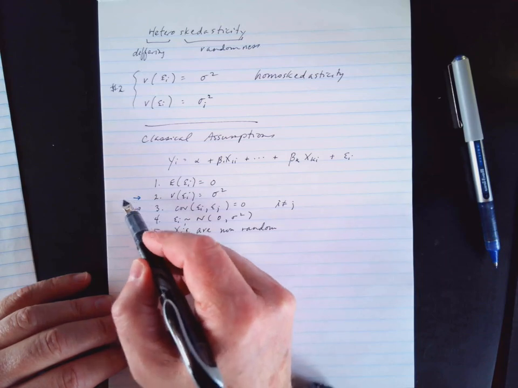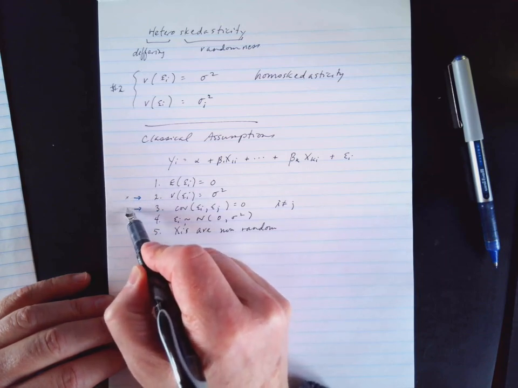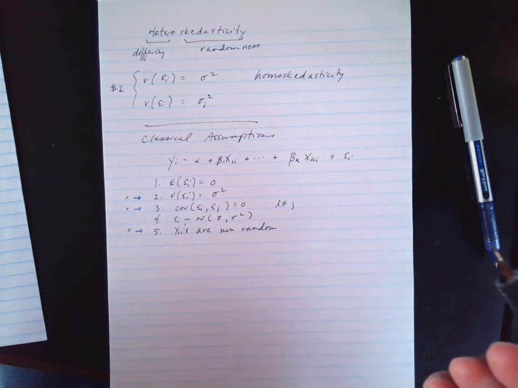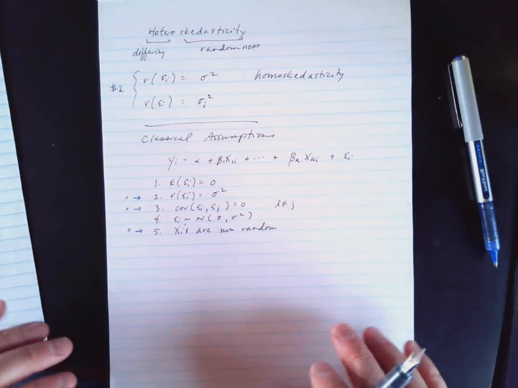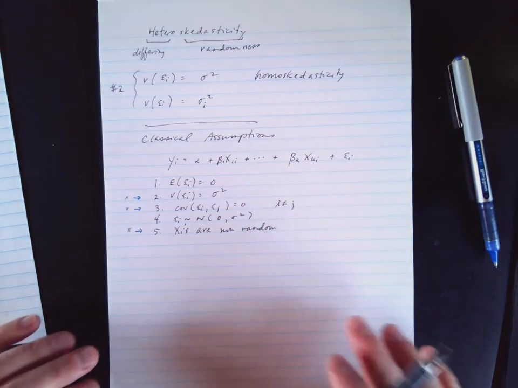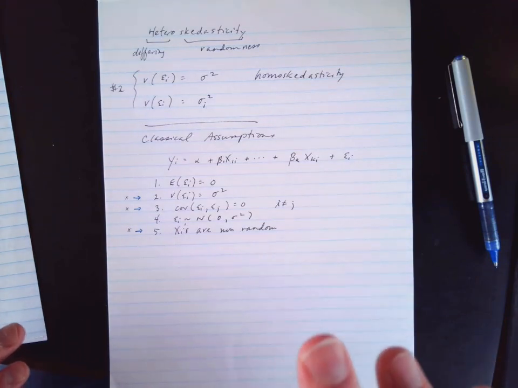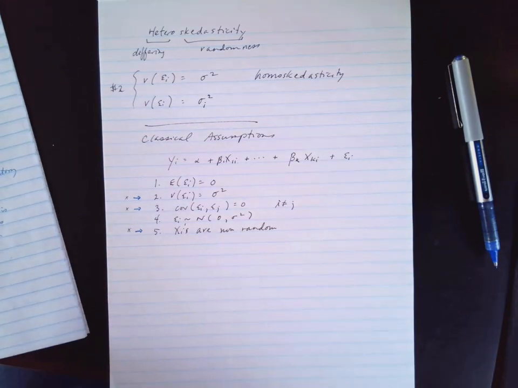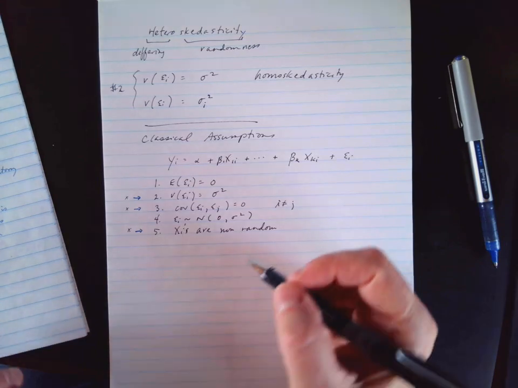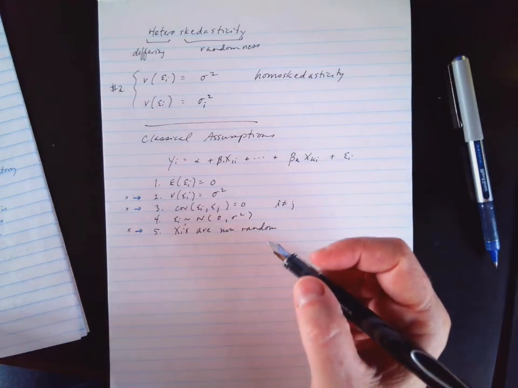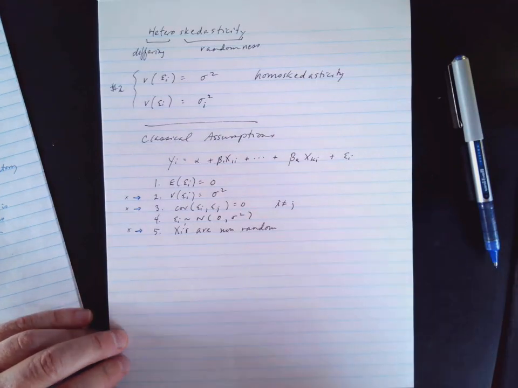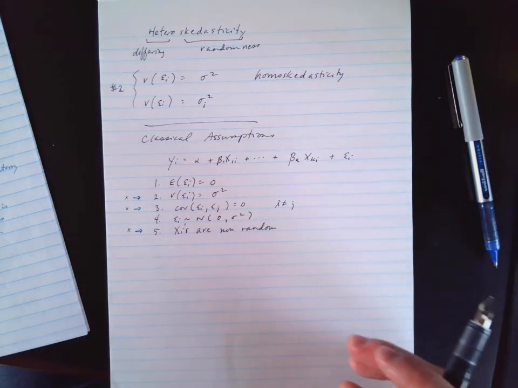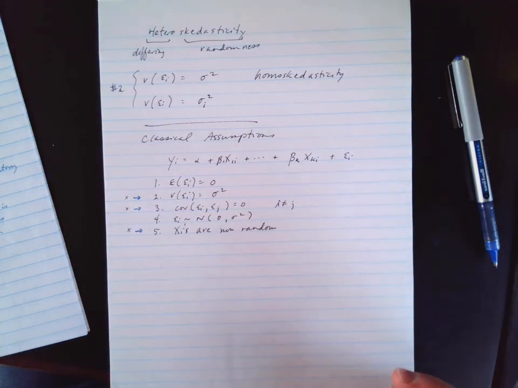We are, however, going to look at this assumption, this assumption, this assumption, in each case saying, okay, what if this is not true? How does that affect our estimates? And then how do we fix the problem if it's not true? So where are we in the book, by the way? We're in chapter 5. So we're going to follow along.